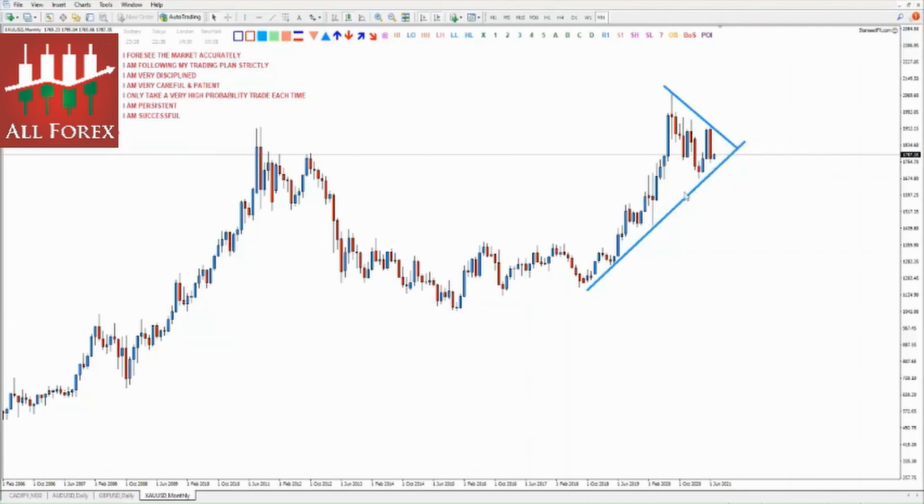So if you find a market situation where you yourself, like me in this situation, cannot read the market bias at a higher time frame, it doesn't have to be monthly, I'm telling you, you can start from daily. But I just want to show you an example. If you are confused about the market bias, you do not want to trade that pair. Just forget about it. Just close the pair, right? So you only want to choose 3 to 5 pairs that are clear to you, so you can focus on trading those pairs for the next week.